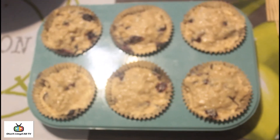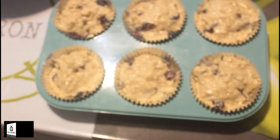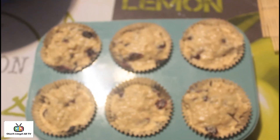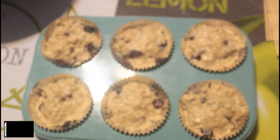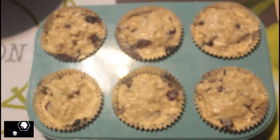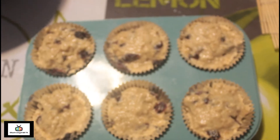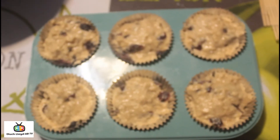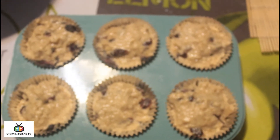I've preheated the oven to 180 degrees C, 355 Fahrenheit. Because these silicone trays are a bit wobbly I'm going to pop them on a baking tray to make them easy to handle. If you want chocolate muffins, just add a heaped tablespoon of cocoa powder to your flour when you're sifting it. I've used dried fruit here — you can use fresh fruit. One of my favorites is lemon flavor: just grate the zest of a lemon and add it with a squeeze of lemon juice. These will take 18 to 20 minutes — check them after 18 minutes. I'll show you when they come out how to check them, and that's your basic muffin done.